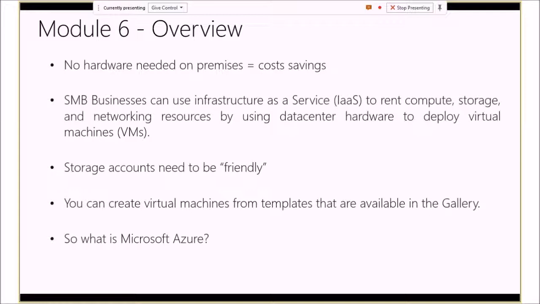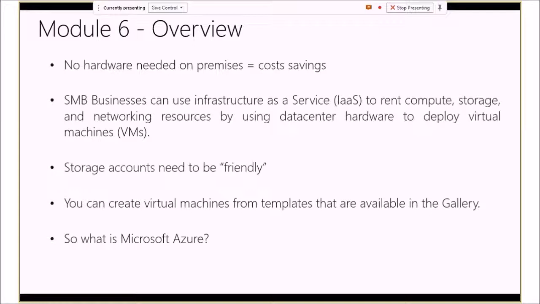Storage accounts. If you're building a storage account and you're going to have a VM that resides in that storage account, just build a friendly name for the storage account before you actually build the VM, because that way you'll have a name of the storage account that's friendly. That becomes very helpful when you do things like automation with PowerShell. Because if you don't, when you create a virtual machine, it creates a storage account for you, and it comes up with a very long, archaic name, which really becomes hard to manage down the road if you're using scripts. So just keep that in mind.